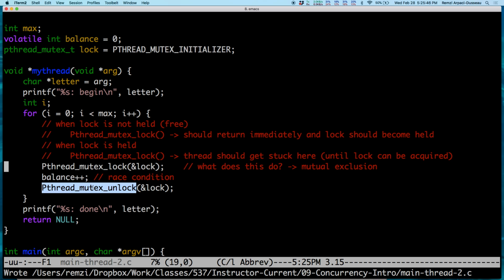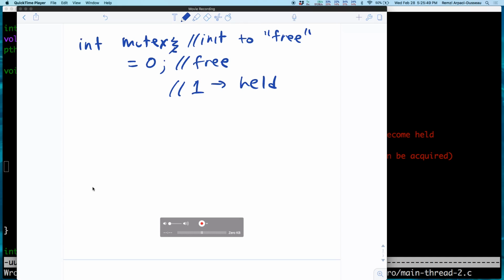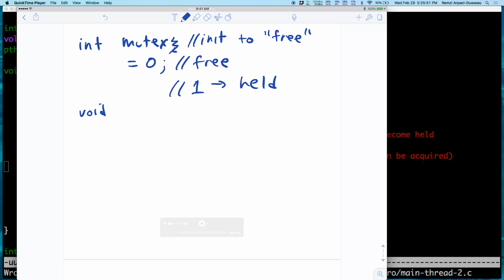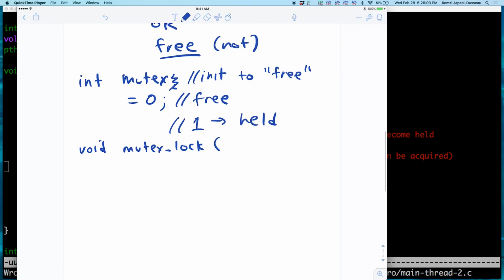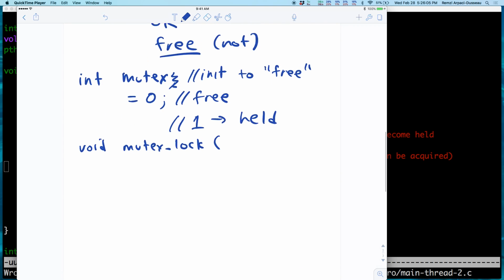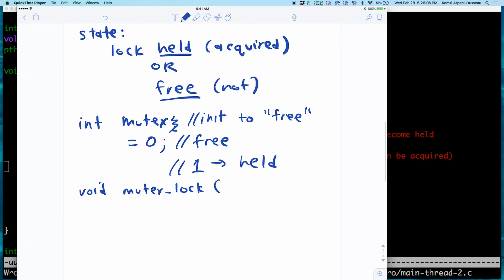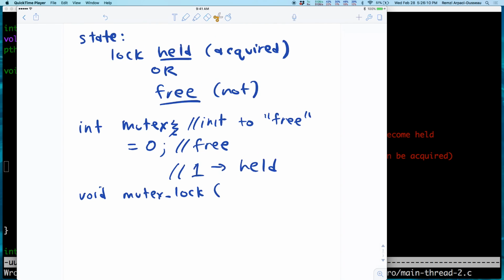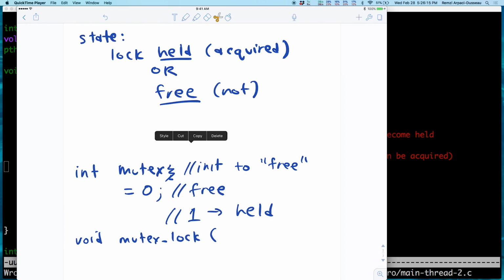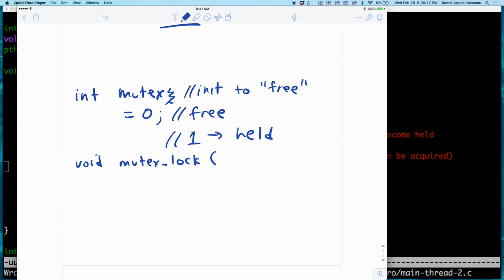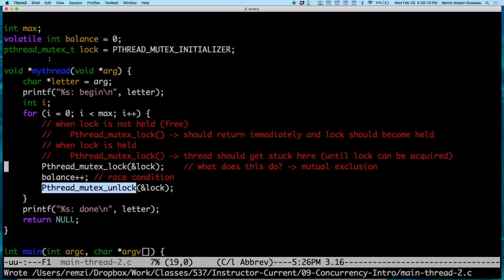So let's think about how to write these routines, and I'll do that over here. I'll call it mutex lock, the function we're trying to write. What we end up doing is defining our own structure, which will mirror the pthread mutex t structure.